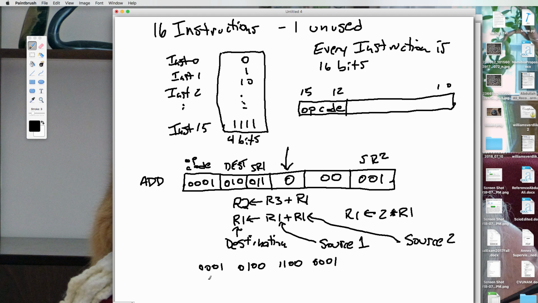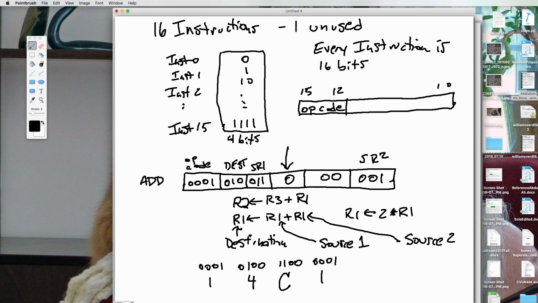So that is really 1, 4, and 1, 2, 4 plus 8 is 12, which is a C, and this is a 1. So 1, 4, C, 1. Let's hold on to that for a second.